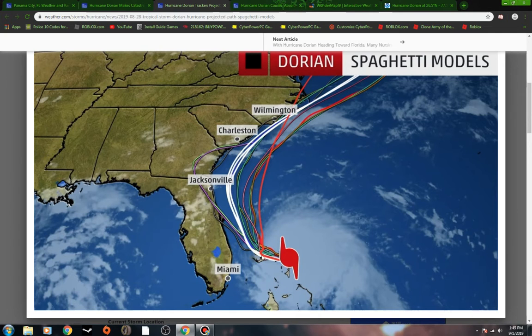And like I said, if this path is another 20 miles further to the west than what the computer models are predicting right now, the European, which is numero uno for computer models, it's a really, really good model. If it's even slightly, 10 to 50 miles error to the west, it's really going to impact the coast, and it's going to make a landfall somewhere down here, maybe near Charleston, maybe not as far north. So you've got to keep your eyes open.